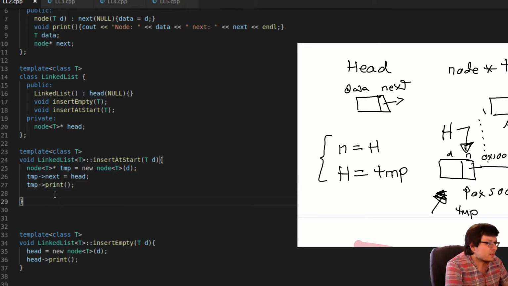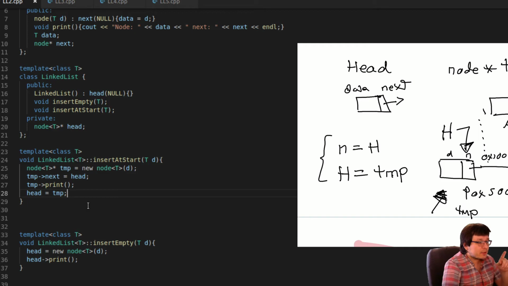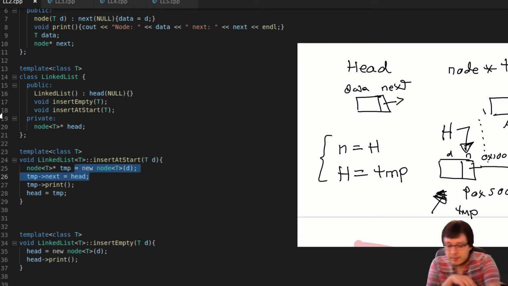But yeah, that's pretty much it. And then we just need to update the head now to be temp, so that the head is always pointing to the first node, because this one's inserting at the start. The new node that we just made is the one that is going to point to head.